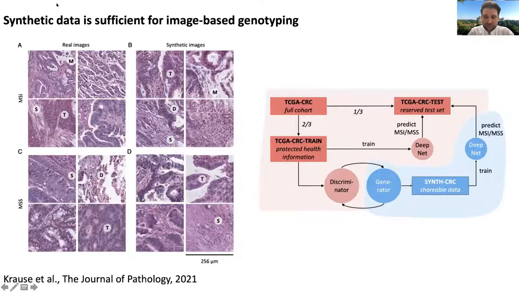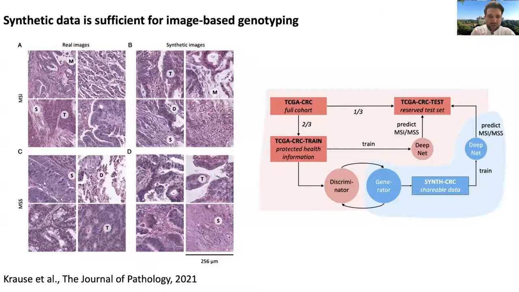I'm almost at the end of my talk. Just as a last slide, let me show you a possible outlook for this field, because I already mentioned that often the bottleneck is data availability, especially when it comes to collecting large cohorts of patients where you have tissue and also the information about genetic alterations or the mutational status of these tumors.